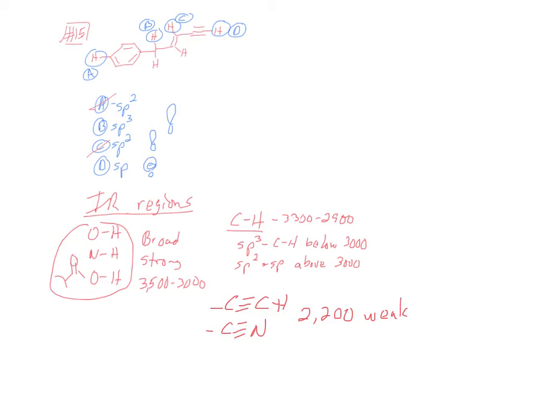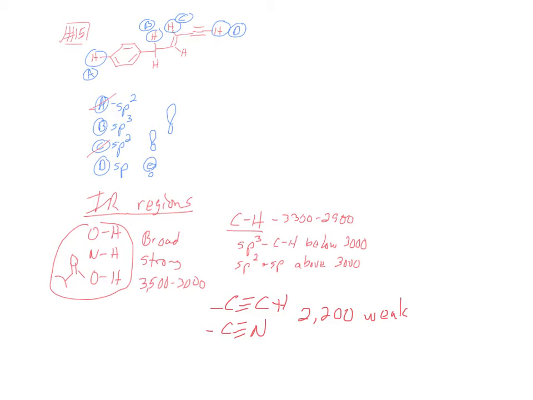I think there was a problem like that I worked on in the 8 a.m. class. So, process of elimination. Think about what has to be there. If I have a terminal alkyne, I have to have both that CH and the triple bond. I can't just have one or the other. So that's the triple bond region.